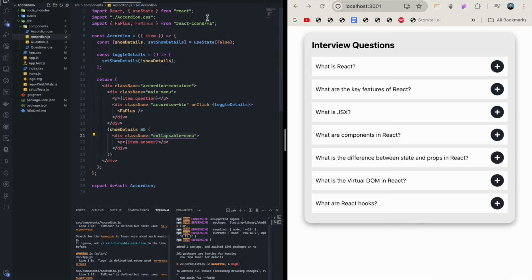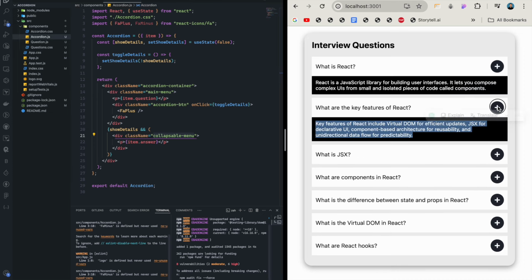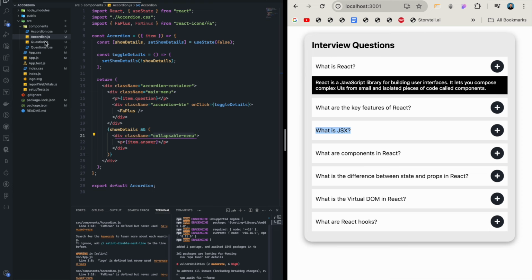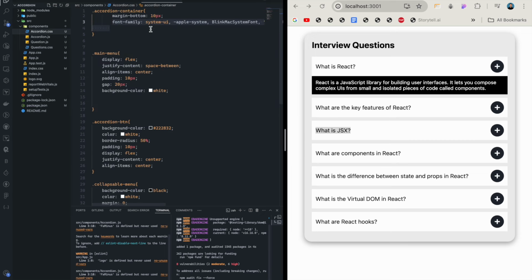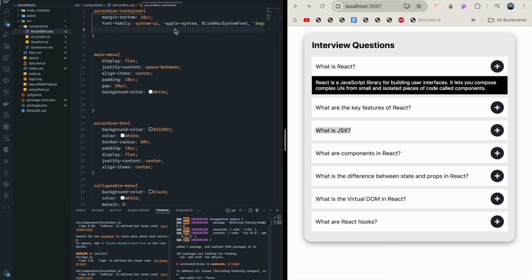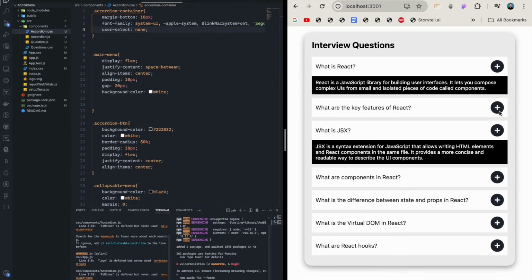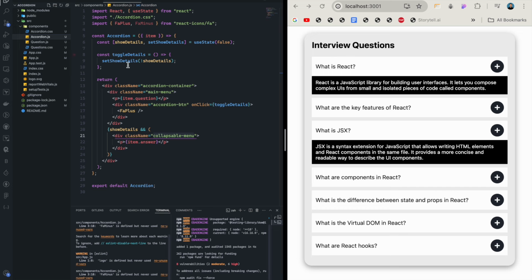Let's also do one property, that is that whenever I click here, it gets selected sometimes, right? Like this is getting selected. So let's not select that, so that no one can copy our answer. Let's put it back here and user select as none. It's a property of CSS, user select as none. So now it won't get selected anytime we click. All right, let's do one more thing here, that is showing the different icons based on our preferences. So let's show that.